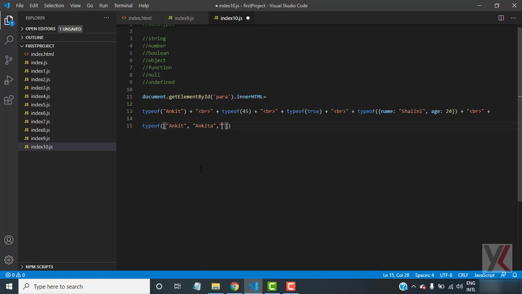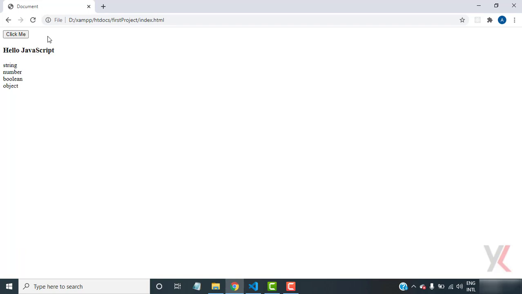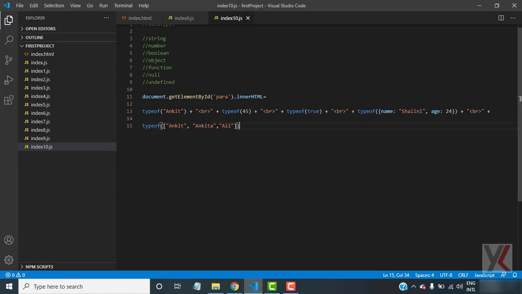So I'm taking three names over here. Let's check the type of this array, save it, and check what it is coming. So the type of an array is coming as an object. I've told you earlier that the data type of an array is an object. So you can see the array also comes under the data type object.